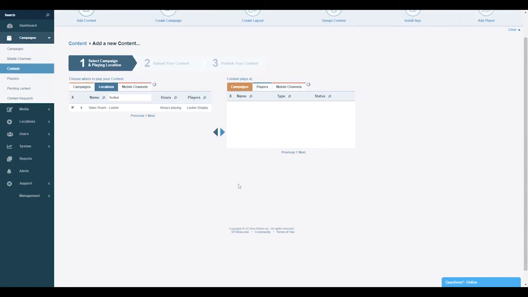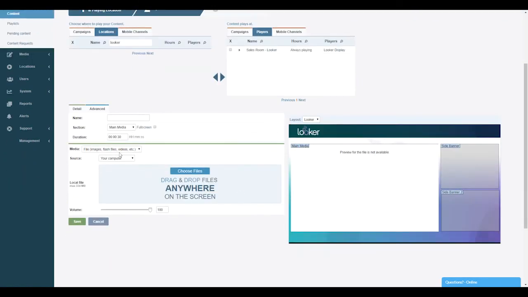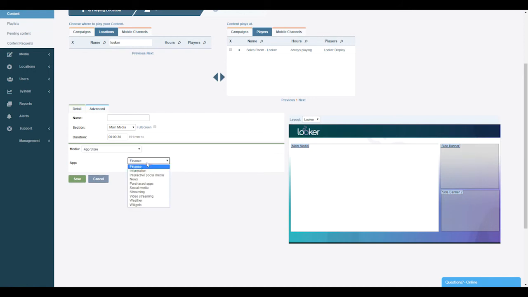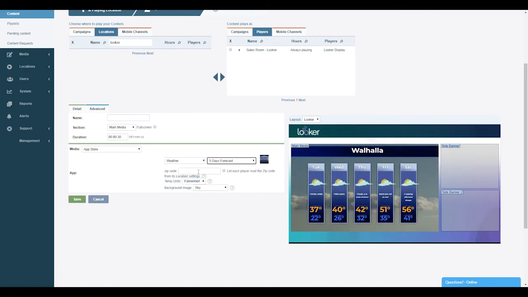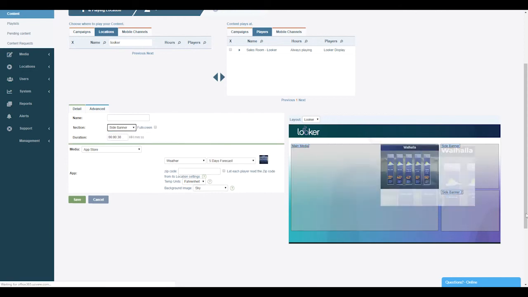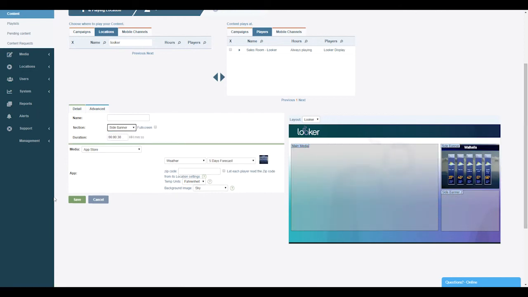Now, in combination with Looker, you can of course combine other widgets, or add different stuff. For example, I can add a weather 5-day forecast for any zip code, playing after the Looker dashboard, or in combination on the side banner, etc. So again, save, publish.